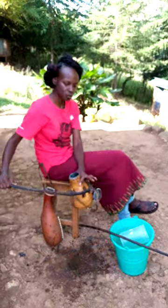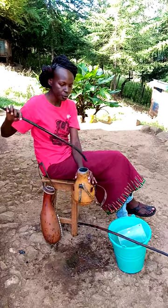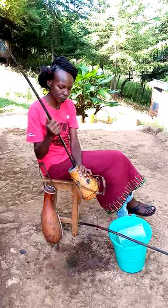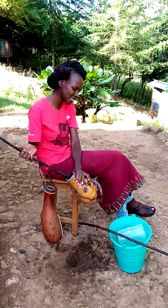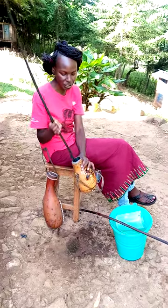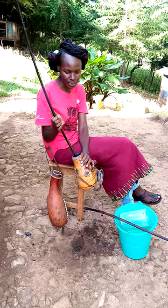After soaking, this part becomes soft. I need to make sure I go round and round and wash every part. As you can see it is curvy, so it takes a lot of time and a lot of concentration. By the time I finish doing this, I'll have changed this water several times.